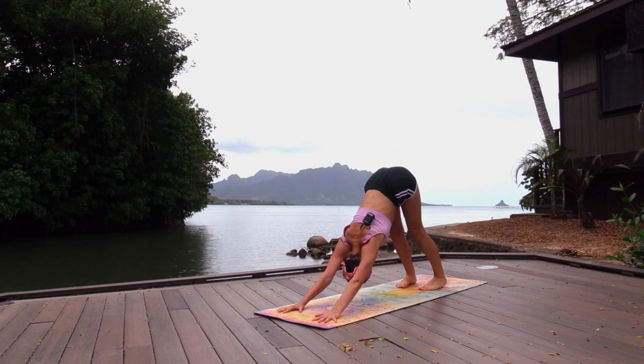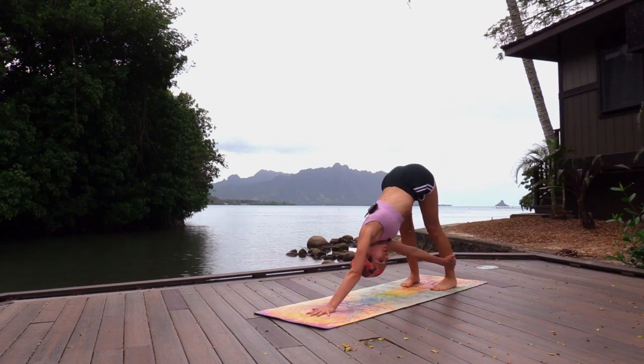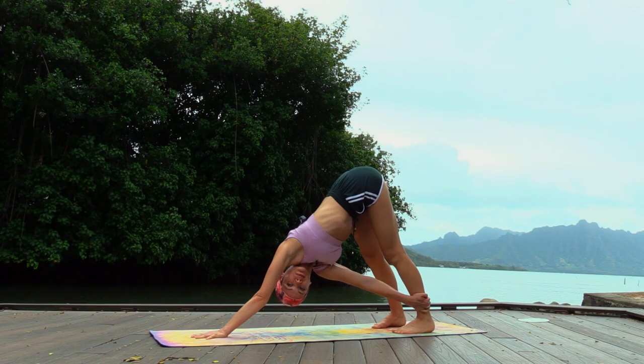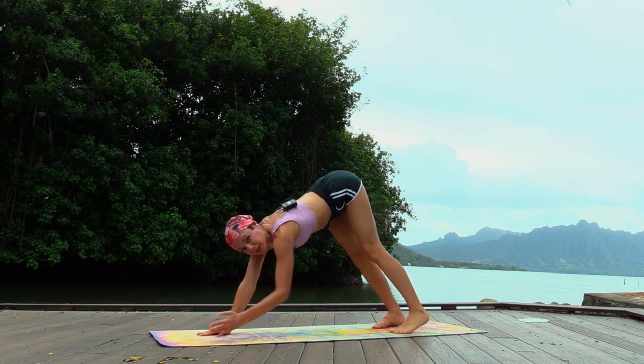Down dog. Take the left hand in the center, right hand to the left ankle, so cross. Look under the shoulder. Opposite side.